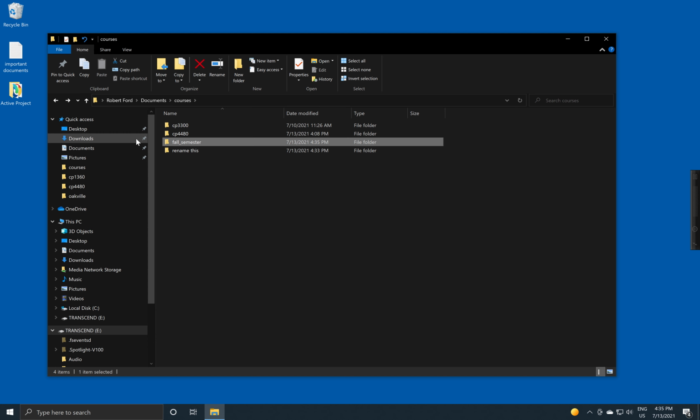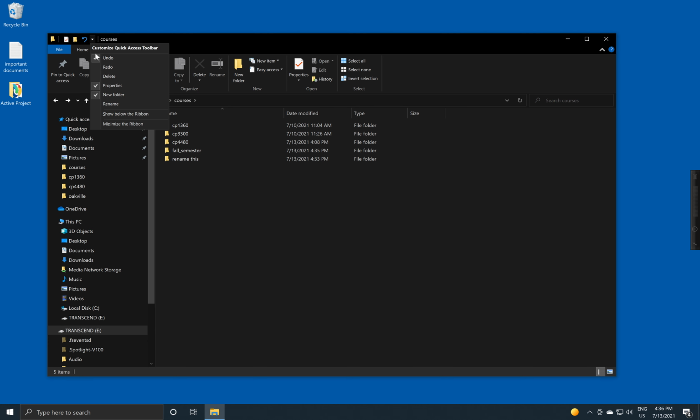So let me go back. If you realize that you've made a mistake, it's pretty simple. You can press this undo, or you can press Control Z, and that should undo the move. So if you put a folder into the wrong place, a quick thing to have on hand is Control Z to undo it. If you're looking for this little back arrow and you don't see it, there's a little drop down right here, and you can add or remove whichever buttons that you want. You can decide if you'd like these other ones. These are the ones I usually keep up here.